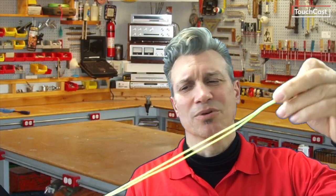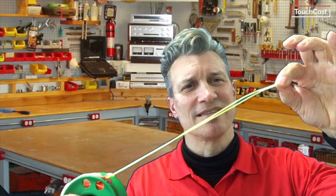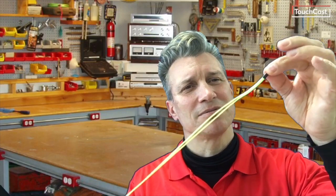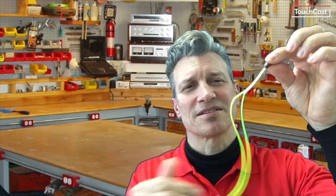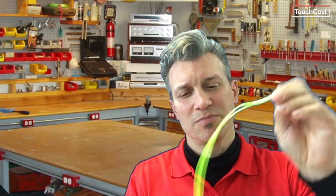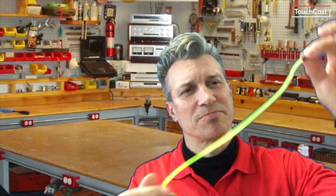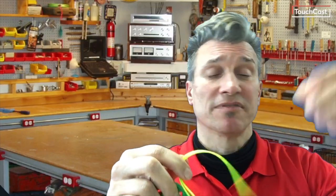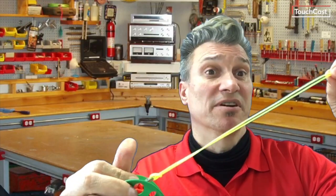Taking it apart, the first interesting thing I notice is it has a leader. Normally I'd tie a long loop and then a short loop on the end myself. This actually has its own built-in safety pull — the loop ends there and then you have something nice to hold onto when you pull it through itself. The advertising says this leader is a more durable material for tying off on metals or sharp objects.